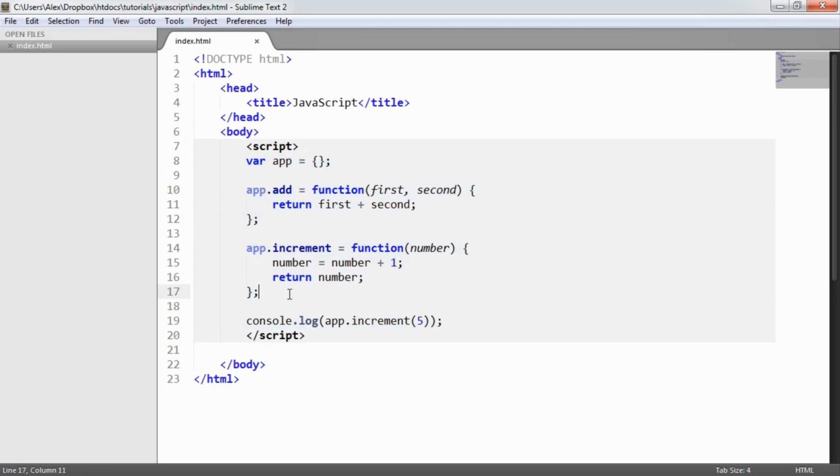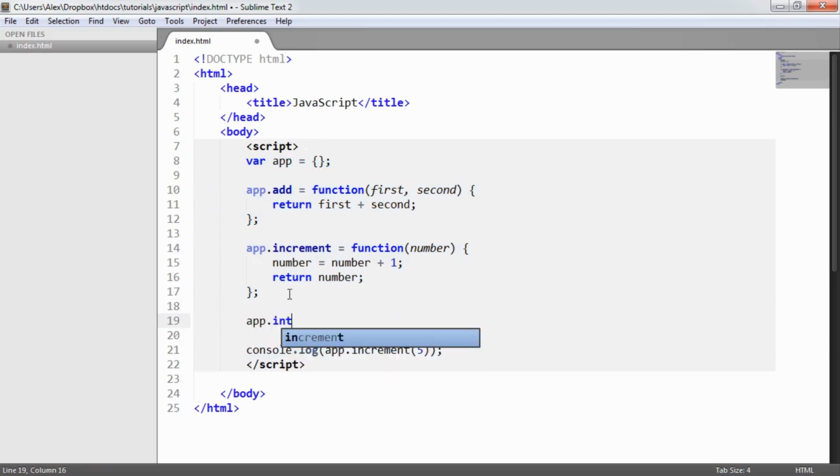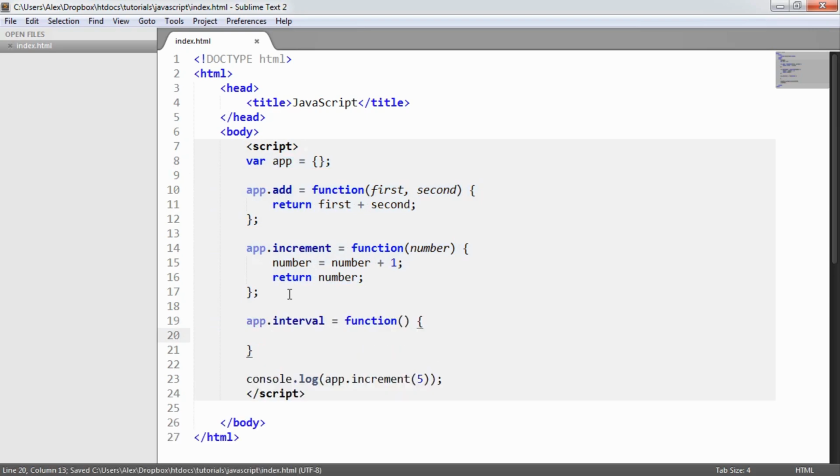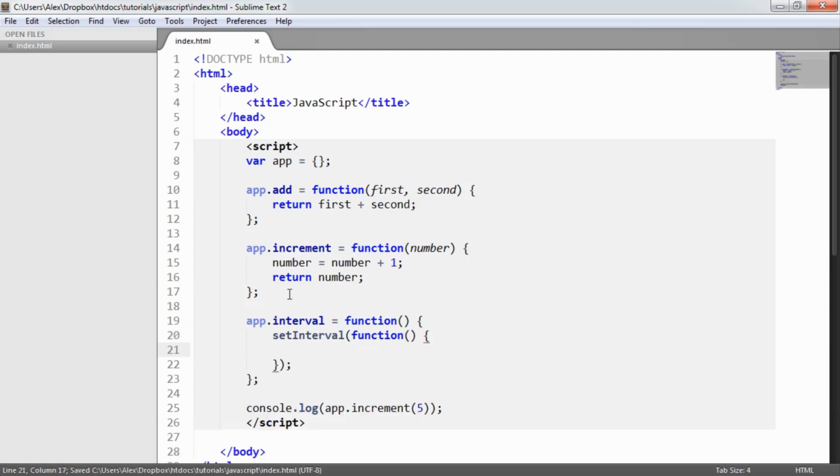So let's say app.interval equals function, and then we will just say setInterval, and we'll do that every second. So we're just going to create an infinite interval here every second. It will output 1 to the console.